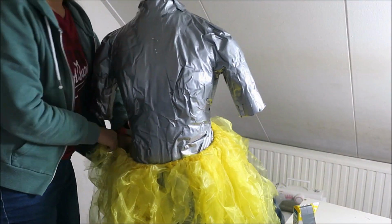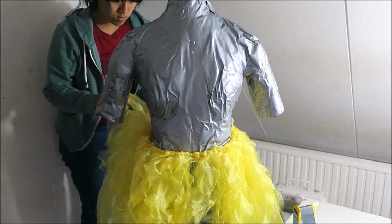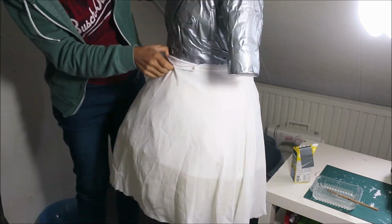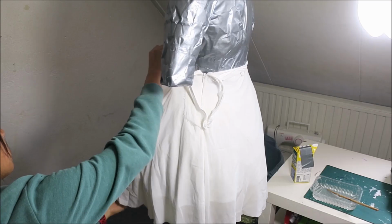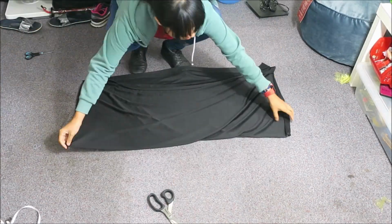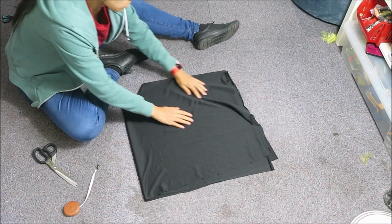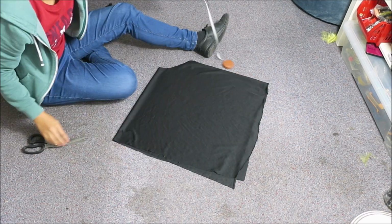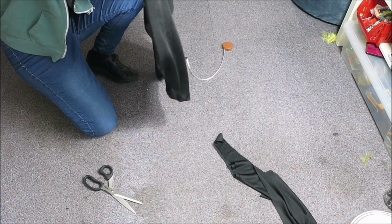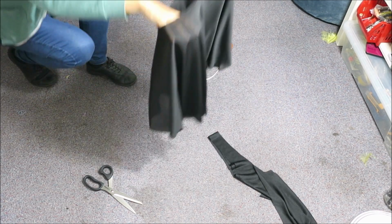For fabrics, I started off with what I had, which was a yellow tutu and a white skirt used in previous years. I like to reuse a lot of items to reduce the resources I have to find. In the thrift store, I found a gorgeous drapey fabric that I could use as the upper layer. Thus, I made my first ever circle skirt. I used online calculators to get measurements, and as you can see, I basically freehanded the entire thing. Knowing myself, I didn't make the effort to finish it, but as this part is very easily removable, I may still make an actual skirt out of it.